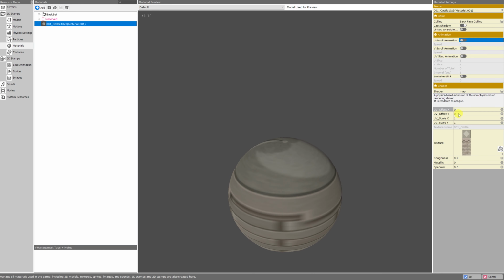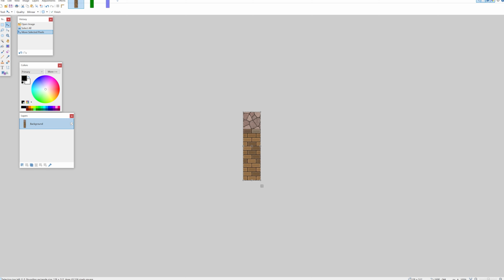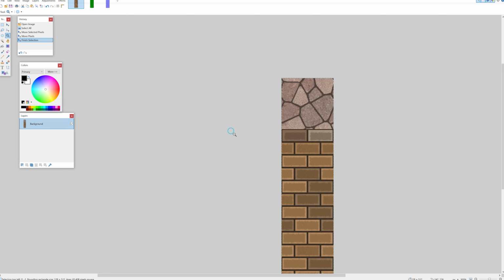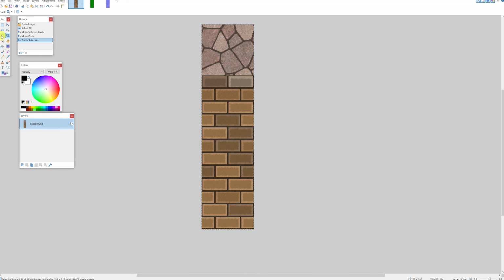I think the offset is what we are looking for here. All right, I can't figure out how to get this thing to offset to where it'll use the brick portion of the texture that I have. So instead of doing that, I'm just gonna replace that texture altogether. And once again, I'm in Paint. Keeping in mind that I am a Blender maladroit. I don't know what the hell I'm doing in any program that I touch.